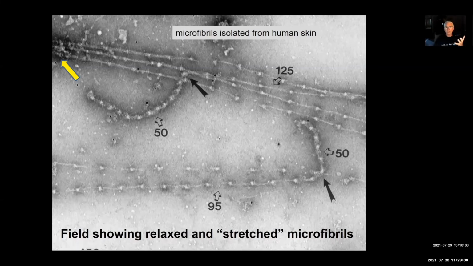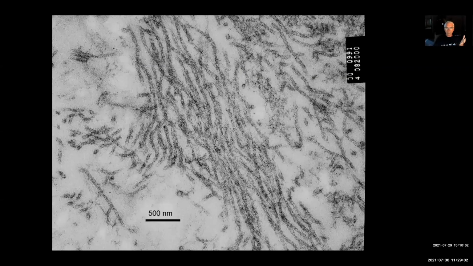So now we recognize that these microfibrils can stretch, whereas if we looked at them only in tissue sections, we would get no idea that these stretch. And consider how remarkably different the structure is after fixation, dehydration, and embedding as compared to negative staining. Really quite a difference. We learned a lot by the negative staining experiments.